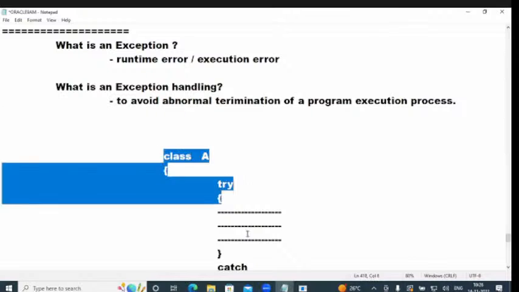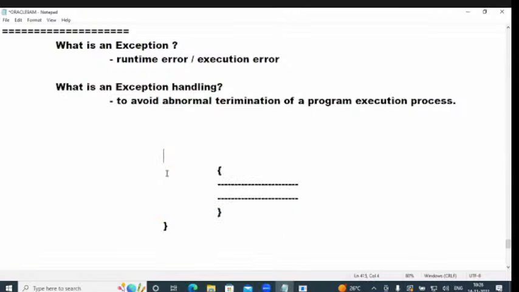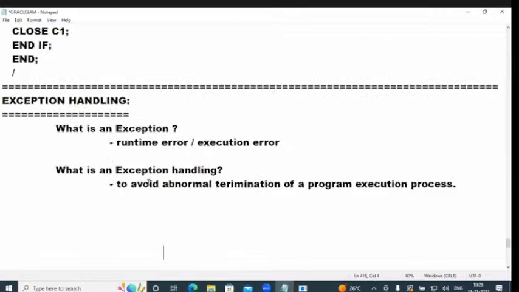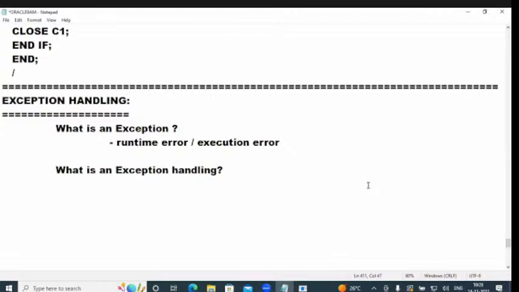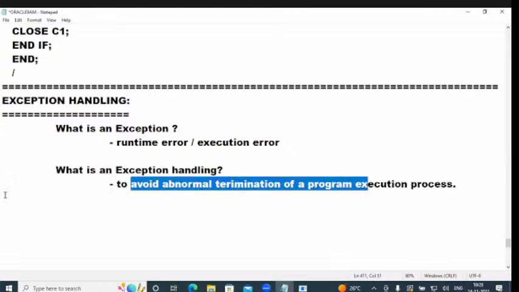So this is what we call exception handling. What is an exception? An exception is a runtime error or execution error. What is exception handling? Exception handling is used to avoid abnormal termination of the program execution process. Otherwise, you simply get abnormal termination of a program.